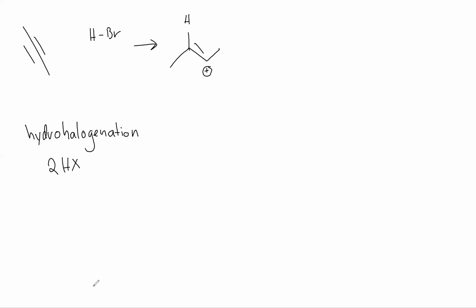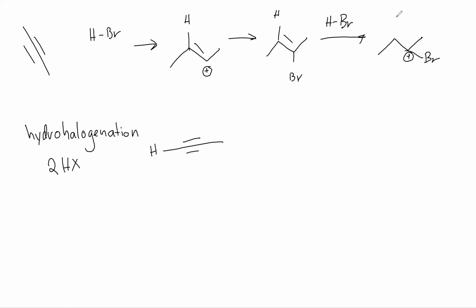The only time that one carbon will be more substituted than another is if we have a terminal alkyne. That means that one of the carbon bonds is taken up by a hydrogen. Okay? All right. So then we make this positively charged carbocation. Then we add our bromine, and now we are here. And then what happens? We just do another hydrohalogenation, just like we saw before with our alkene reaction. Again, we'll form a carbocation, and surprise, surprise, the hydrogens end up on the same carbon, and then the bromine attacks again, and the bromines end up on the same carbon.